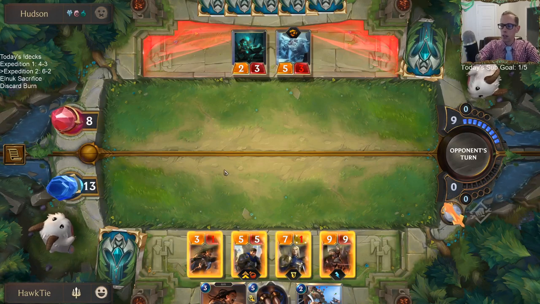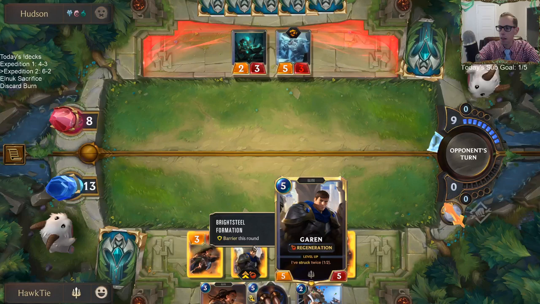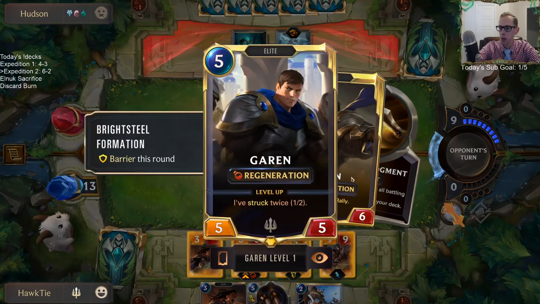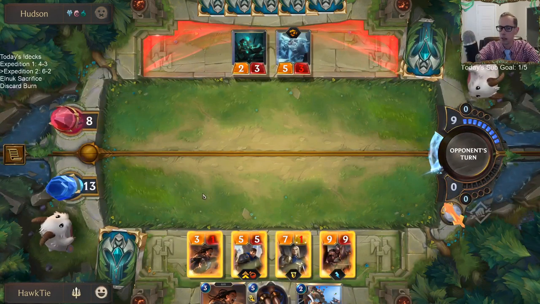So they still have 5 cards over there. It should be Garen strike twice, so next turn we get start of round rally again.